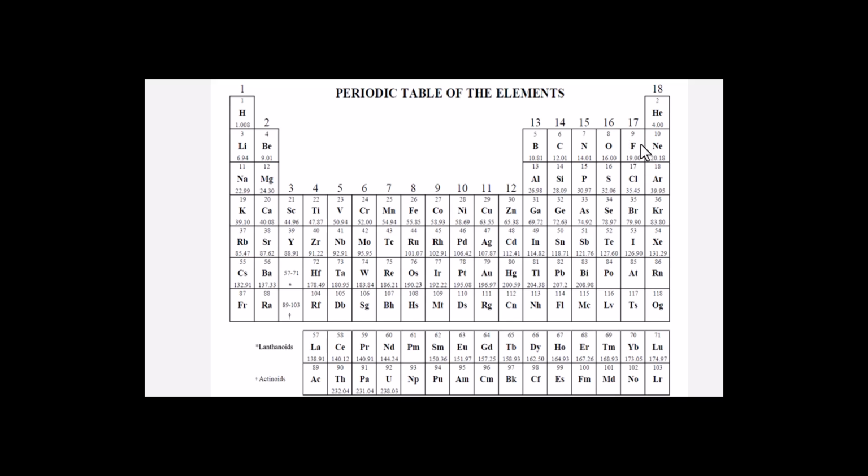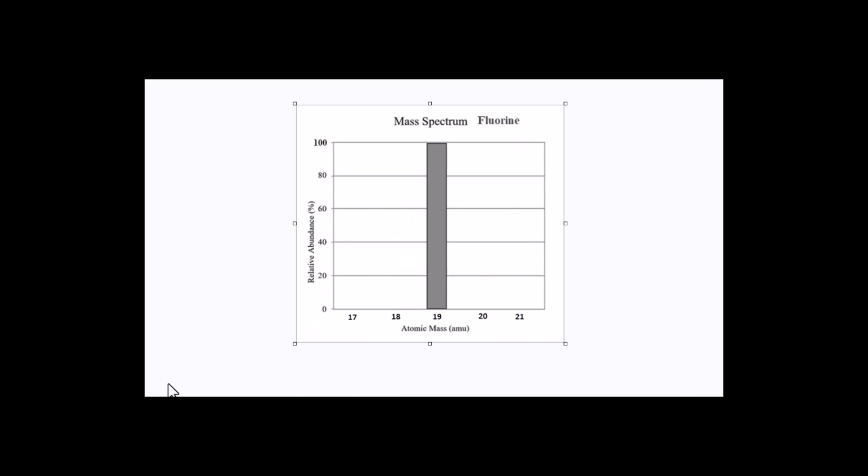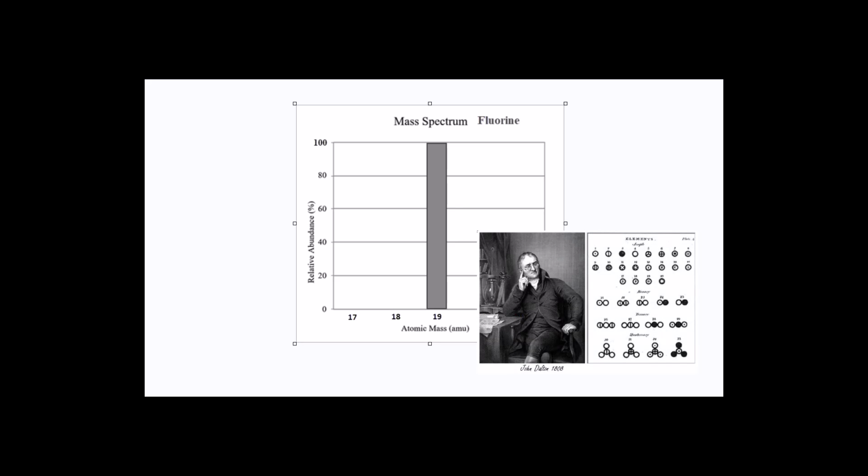And as you can see, we've got two numbers here, fluorine with a 9 and a 19. Now, this 9 indicates how many protons an average fluorine atom has. Now, I'm going to go to a mass spectra of fluorine. It's one of 18 elements that consist of just one type of atom.